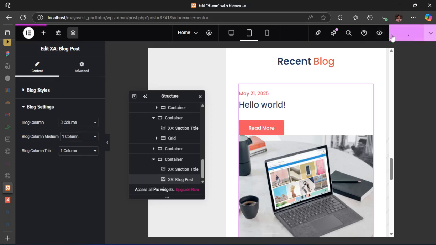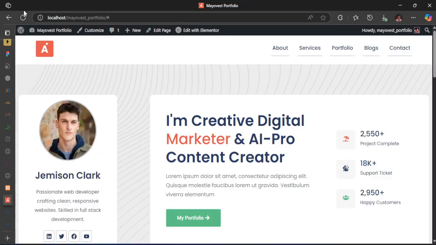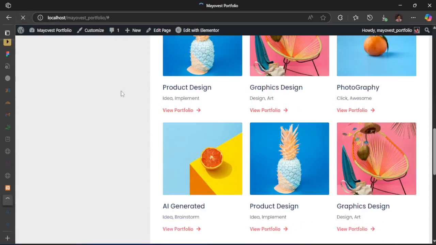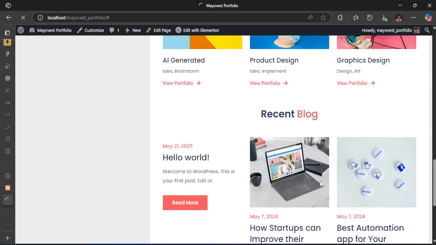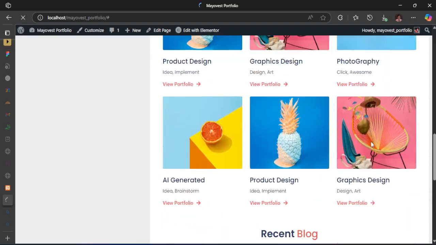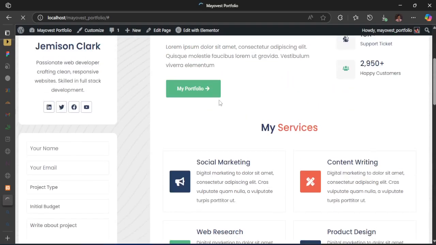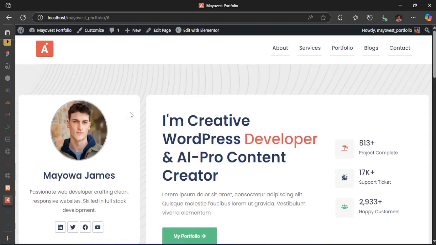But let me publish and let me see, so that I can know what is going on on the page. So going back to the page, this is what we have by default. As you can see here, it is 3, 3 for this. It's showing 3, 3 on big screen like that. But on tablets, still loading. Or let me enter this. So yeah, all our changes should be here.